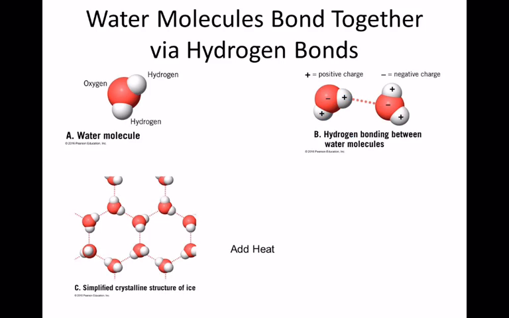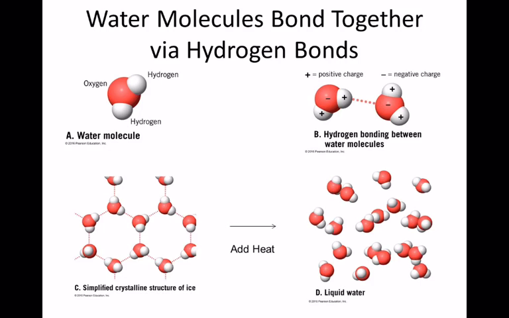So kind of from left to right, on the left here we have water in its solid state. You guys probably would tell me water in its solid state doesn't move as much, it has less kinetic energy. I think we talked about that, it just kind of wiggles. And the other thing is it's really networked together, a lot of these bonds. So that's water in its solid state, that's ice. If we add heat, it's going to melt, go from solid to a liquid. If we add heat, literally what we're doing is breaking an assortment of those hydrogen bonds. So we have solid ice and we have liquid water.